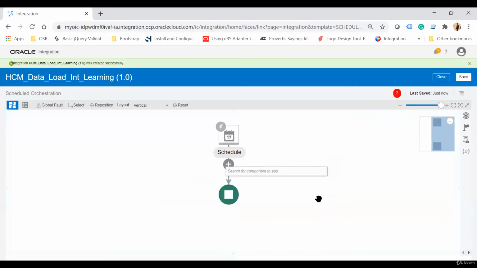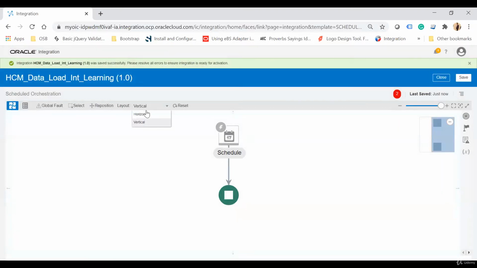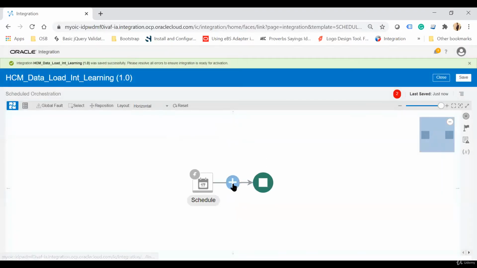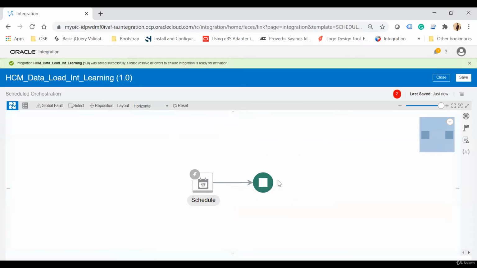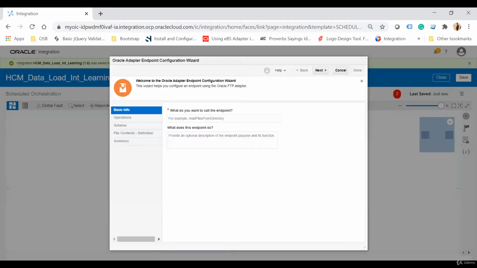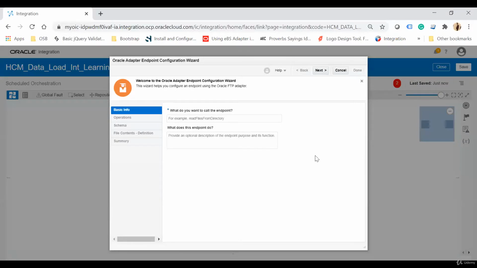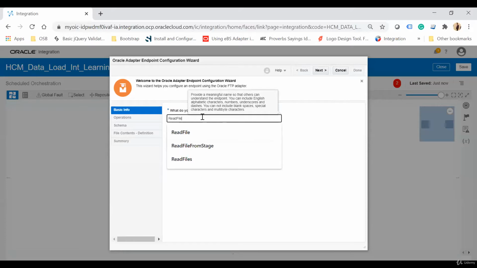Once you do this, as the first step, I will use the FTP adapter to read the worker file. This is my FTP connection which I am going to use. I will enter the read file and then next.